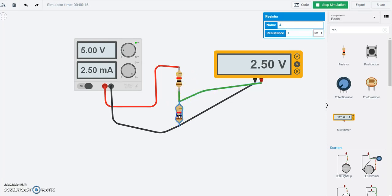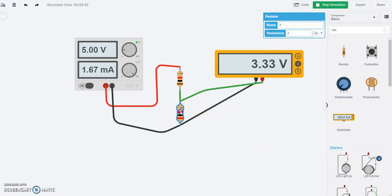Let's make the bottom resistor exactly two times more resistive. When both were 1 kilo-ohm, the voltage across the bottom was exactly one-half of the total. Now if I double the bottom resistor, I have 2 kilo-ohms on the bottom and 1 kilo-ohm on the top — a total of 3 kilo-ohms in series. Two-thirds of the voltage is dropped on the bottom, one-third on the top. Two-thirds of 5 volts is 3.3 volts, and that's what we're seeing.